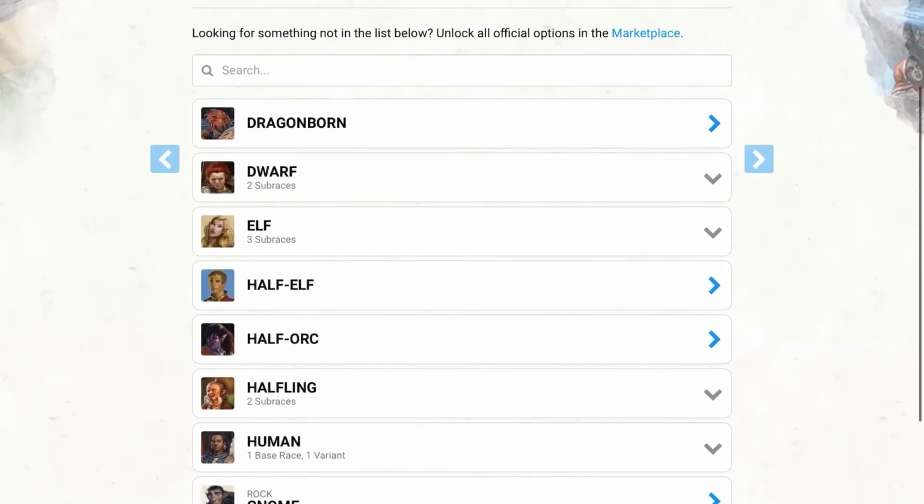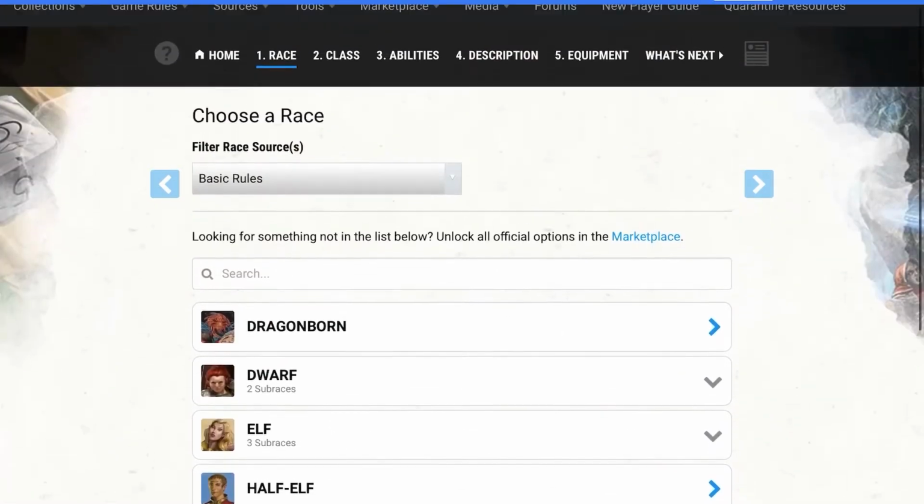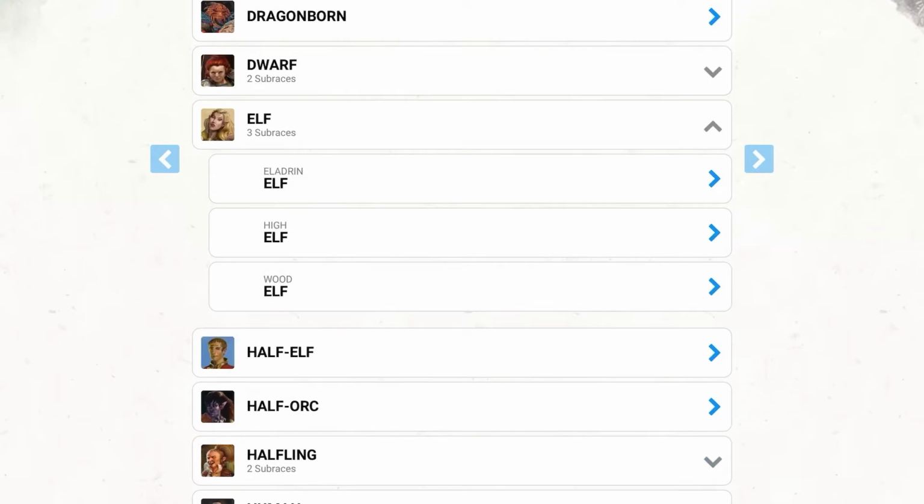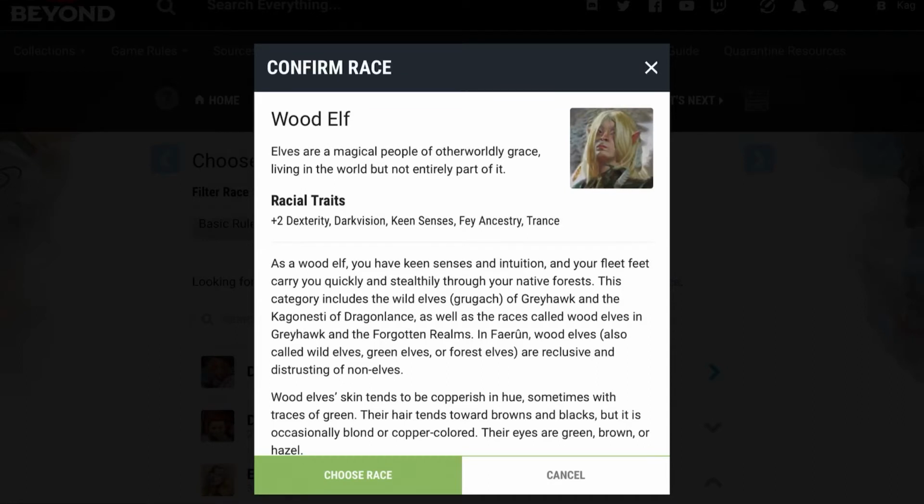So you have the choice of several different races. For this, Charlie will be an elf. Now each elf and each sub-race has different statistics and different advantages, but for the sake of simplicity, we're going to go with a wood elf. They get +2 dexterity, dark vision, keen senses, fey ancestry, and trance as their skills. The other ones are interesting, but the main thing we're looking at today is the +2 dexterity.